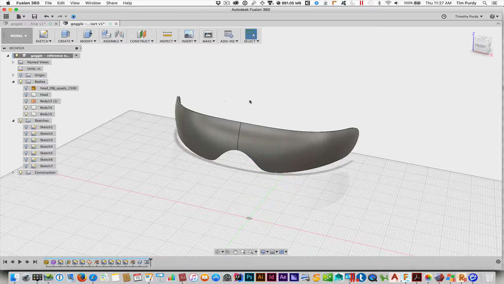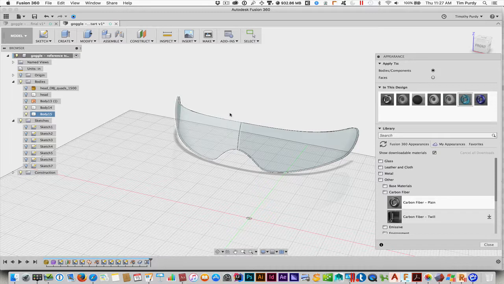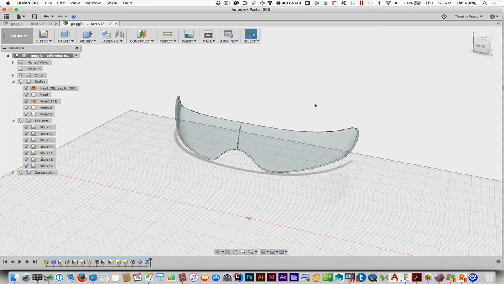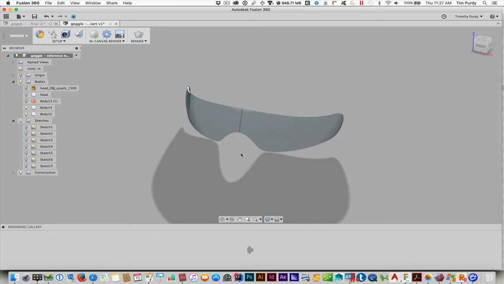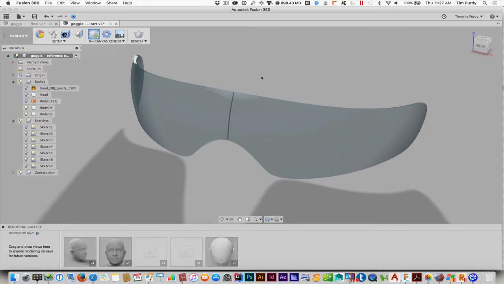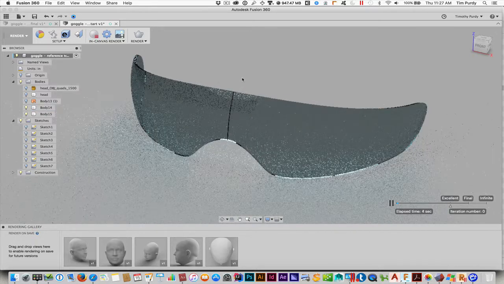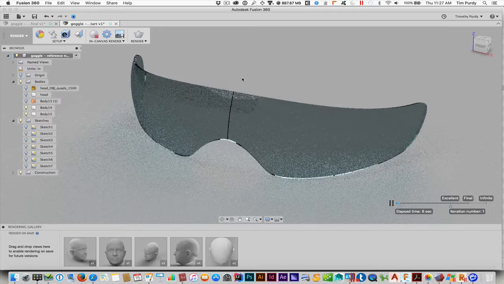Okay, there we go. Now, under appearance, I've got the glass material that I used. I'm going to assign it there and assign it there. In theory, you can leave this separate, but there is an aspect with regards to rendering that comes into play. So if I go back over to the render mode, and we will pull up a little bit and get up close and personal and hit the in-canvas render. What I want to show you with this, notice the line right through the middle. It's got two faces basically touching there. That's an issue. It will always give you that line.